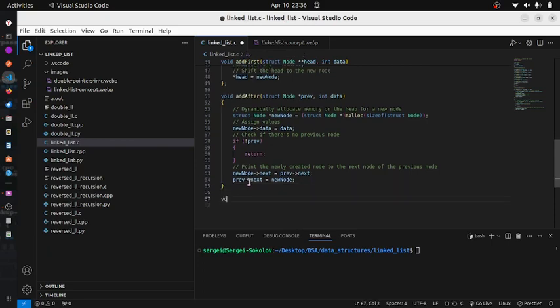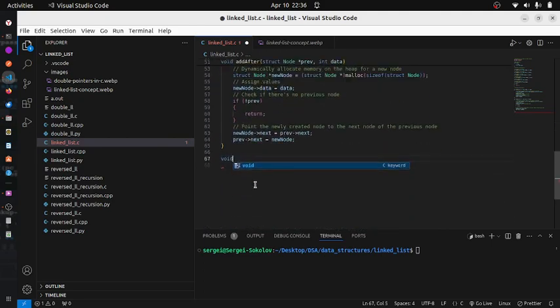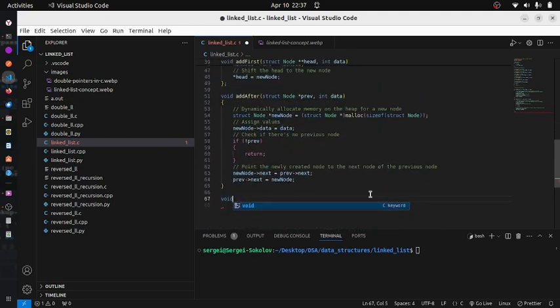So guys, the next algorithm that we should implement is adding a newly created node to the end of our linked list.